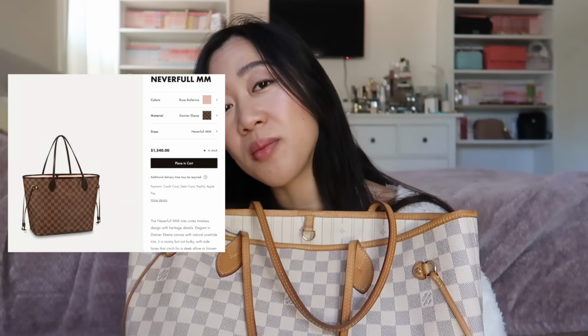I really do love this bag. I used it all the time. The reason why it's just lower on the list is just comparatively speaking, I don't use this bag as much, but I actually do want to buy another one of these, but I either want to buy it in the damier ebene or the monogram. I haven't decided, but I know I do want to add another Neverfull just because this is so old. I mean, I don't need another tote bag, but I just want one. You know the difference? Okay.